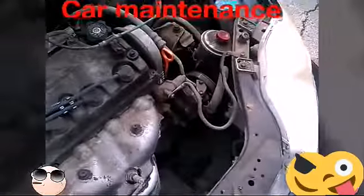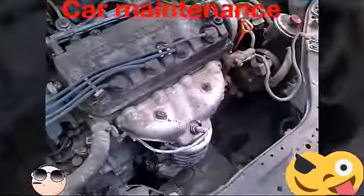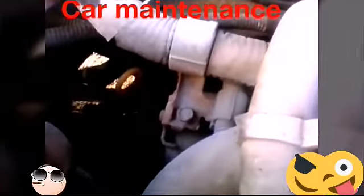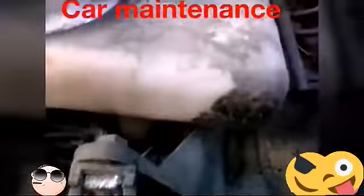stick like this engine oil one, but I don't think my camera can reach there, so I'll try it with another camera and hopefully it works. So I got a new camera, another camera, and as you can see, there's a yellow stick there. Not there. Yeah, there, just there. As you can see, there was a yellow stick. That's a transmission stick, and this is the engine coolant.